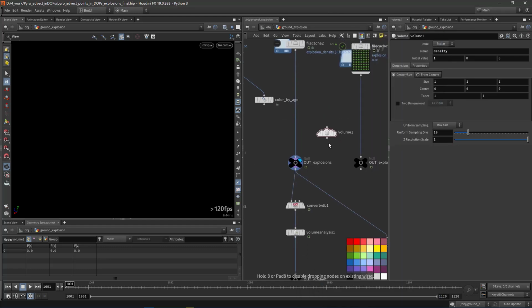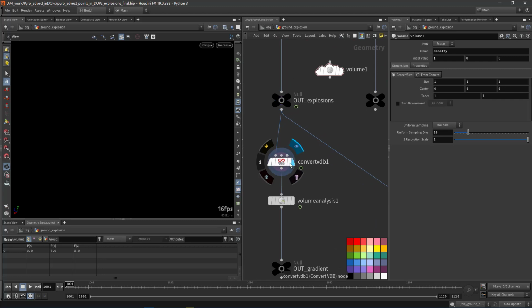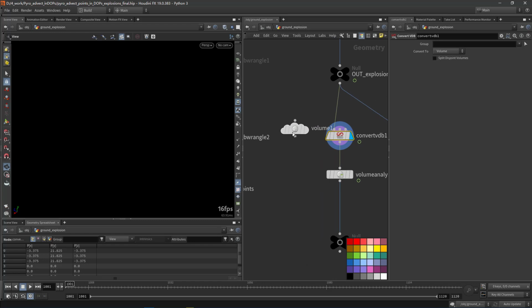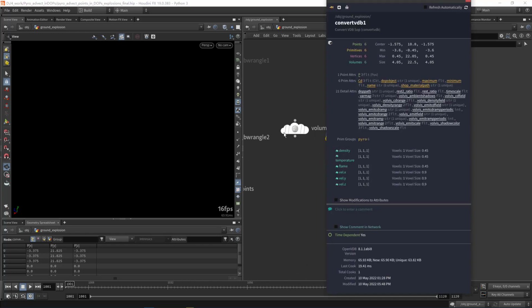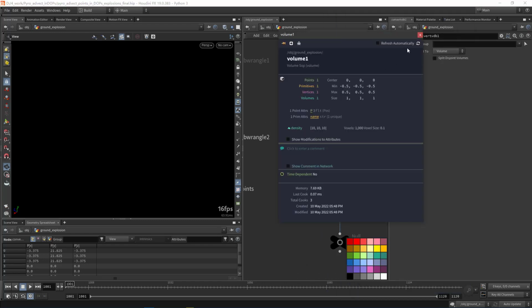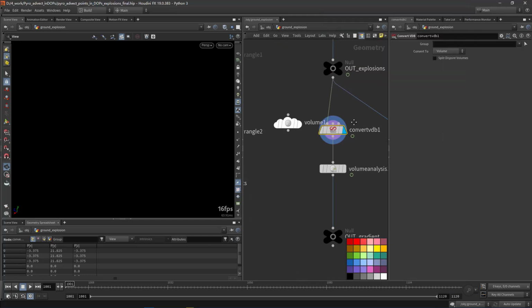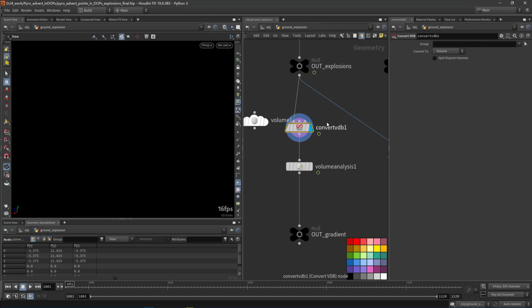So we have to convert to volume, same color. See, color, and this color is like this, right? So VDB and Houdini normal volume are two kinds of volumetric things in Houdini.